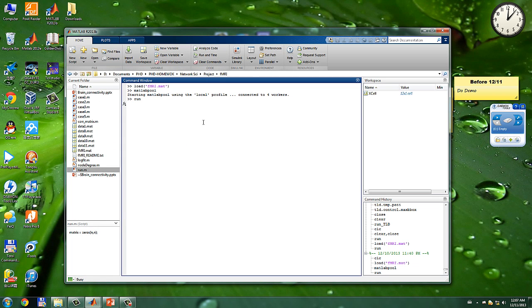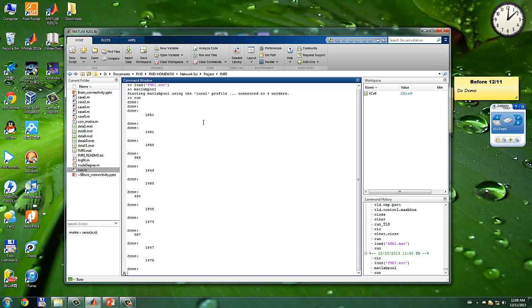This is going to take nearly 2 to 3 hours on a 4-core machine, and you can see that we have finished 1851 of 1481. This is just a 4-core machine, so you can see it pops out very fast. But if you do it in a single thread, one calculation alone takes 30 seconds to 1 minute. The whole calculation involves thousands, maybe 4,000 nodes, so it would take 9 to 10 hours to finish.